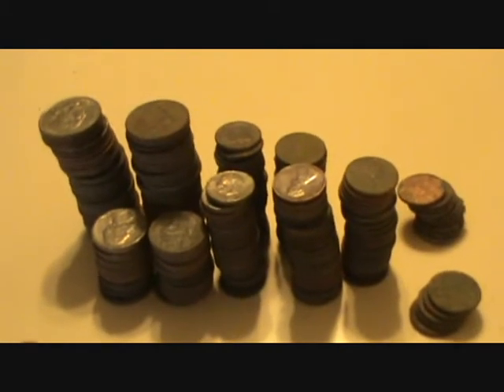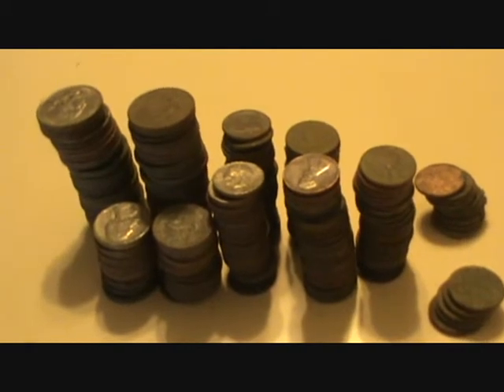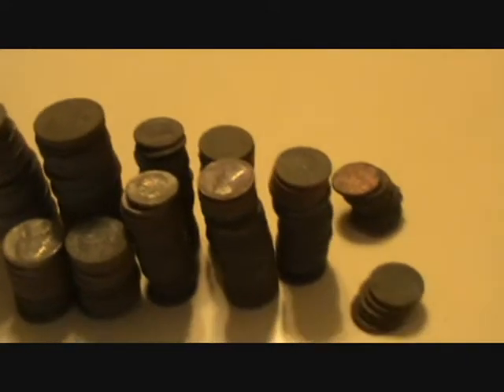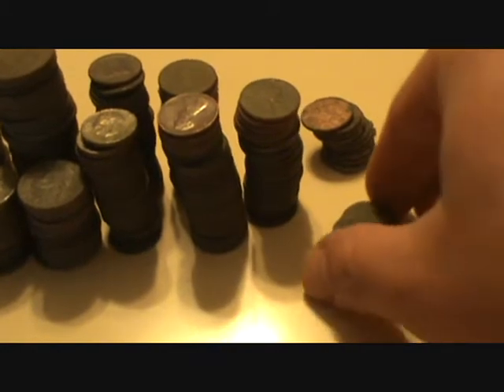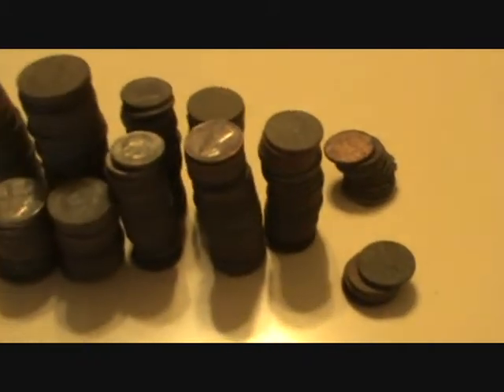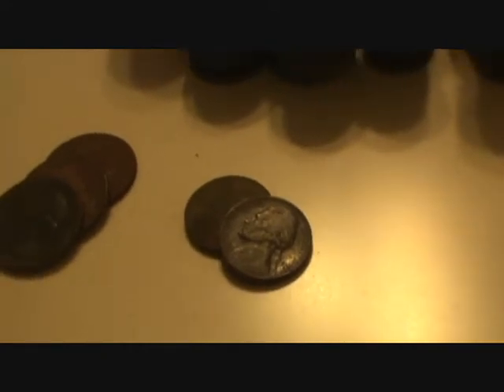This is Brian back from the hunts, First 100 Hours with the Minelab E-Track. I have completed 100 hours. In my last 10 hours worth of hunts I've collected $26.91 in clad. Some of the memorial pennies were pretty shallow so they were really toasted — I'm going to have to tumble them. I also found three bicentennial quarters, which is kind of neat, and two older nickels: one's a 1941 and one's a 1941-D, so they just missed the war era.